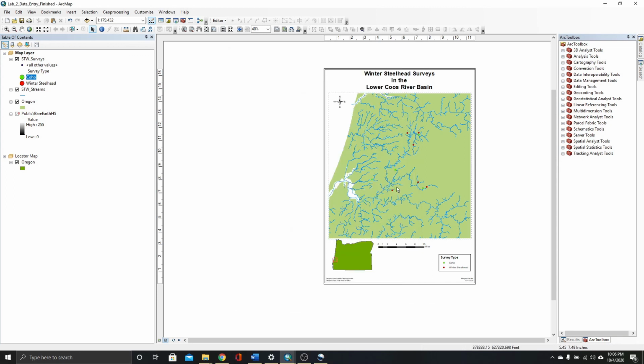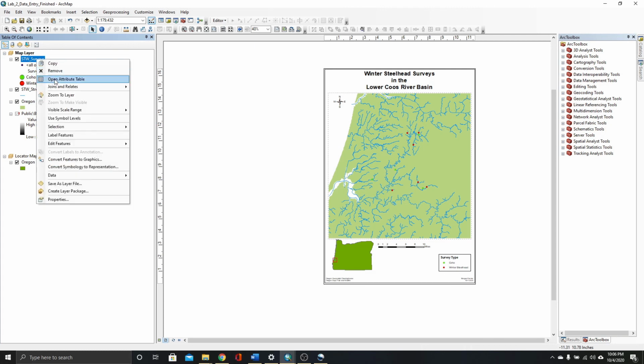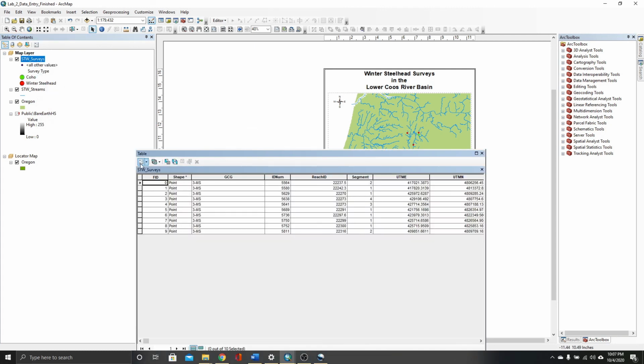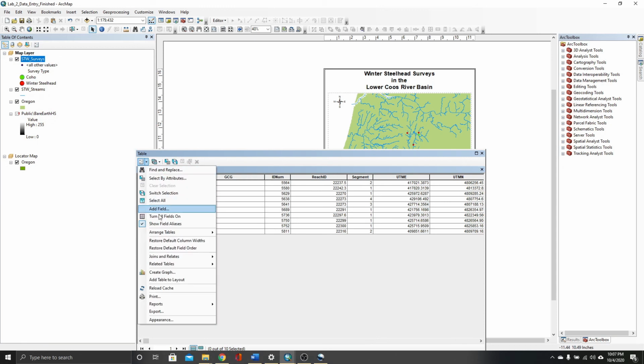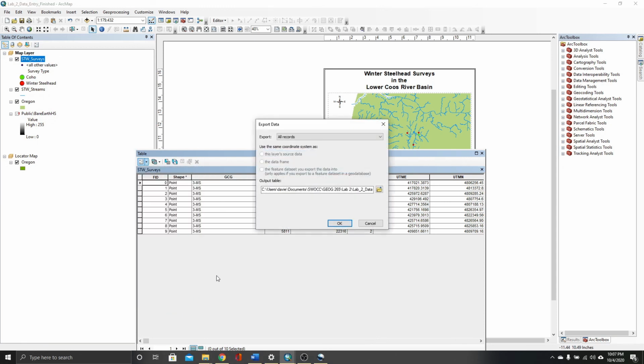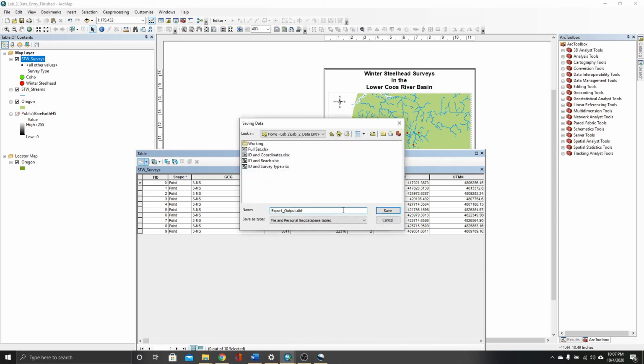And then finally, I want you to go into your attributes table here. So right click over here and go open attributes table. And I want you to click on this, go down to export, and click on the folder here. What this is going to do is export a spreadsheet of what your attributes table was, and you'll export it as a DBF file.